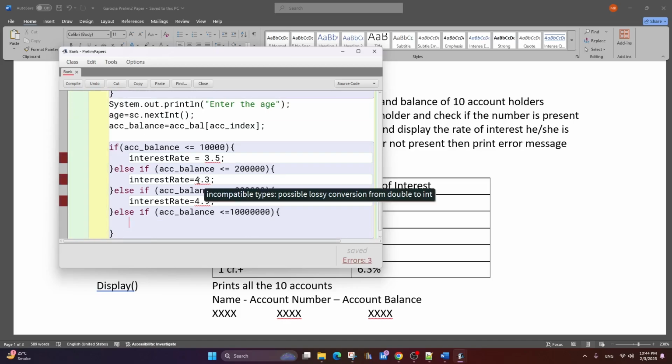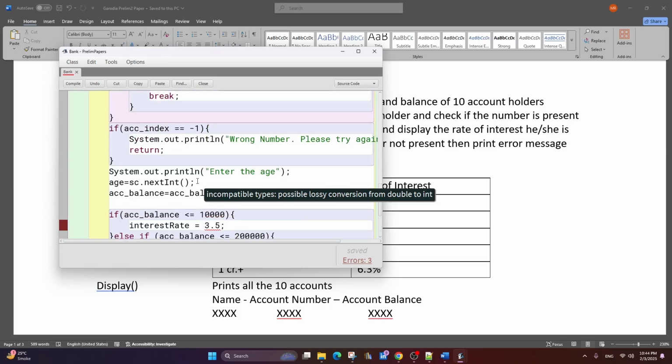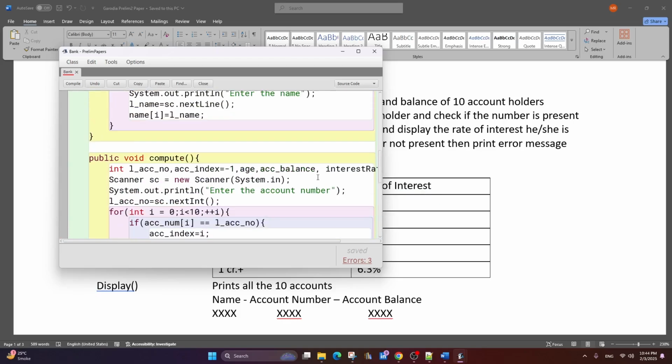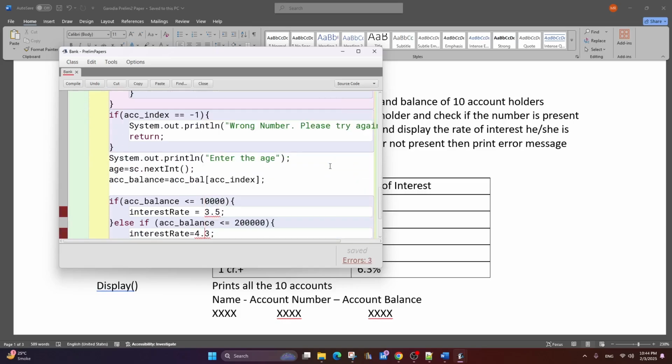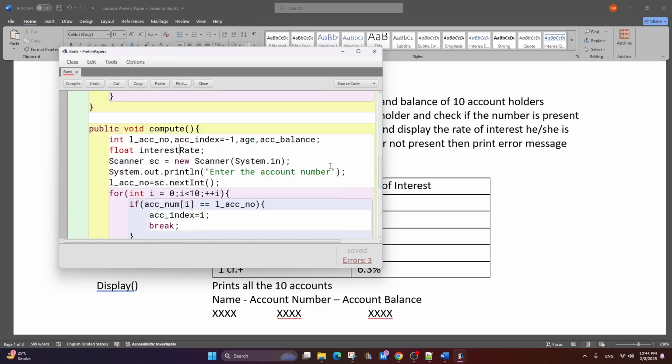What is the problem here? Oh, interest rate is important. See, that's the mistake that we can make. So this has to be float or double. Let's keep it float, not that big a number. So 3.5. And not only that, you need to declare float interest rate.